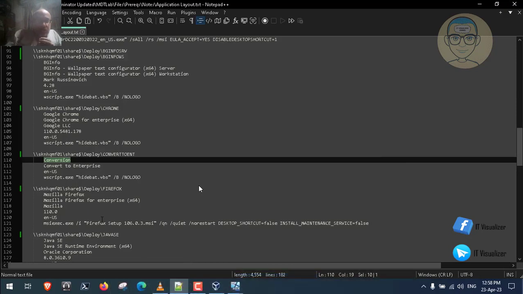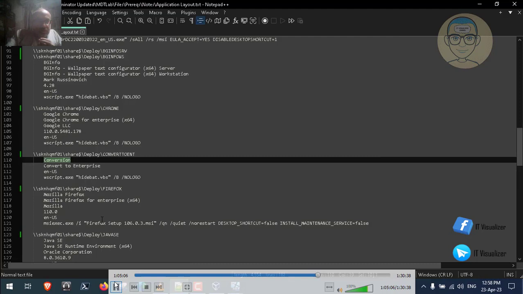Why? Because the most suitable Windows 10 operating system to install in large corporates is Windows 10 Enterprise, because it has a lot of features that are suited for large enterprises. That does not mean that you cannot install Windows 10 Pro, but Pro doesn't have the same features as Enterprise. Okay, but if you don't have the money, Pro is fine. But if you have extra money, then you should install Windows 10 Enterprise.